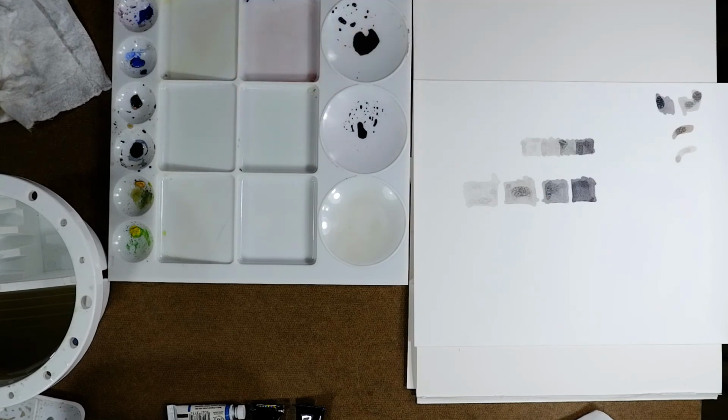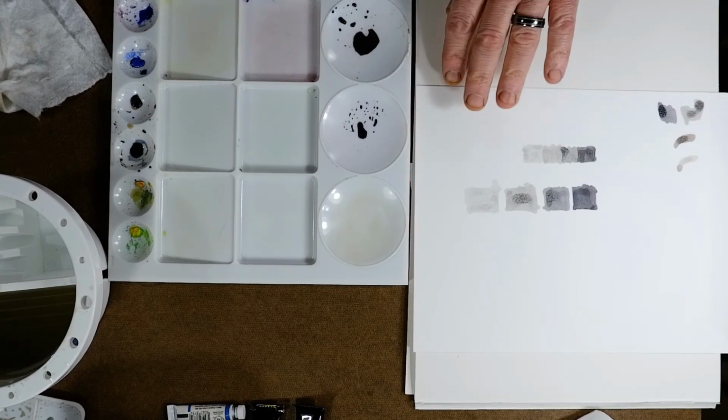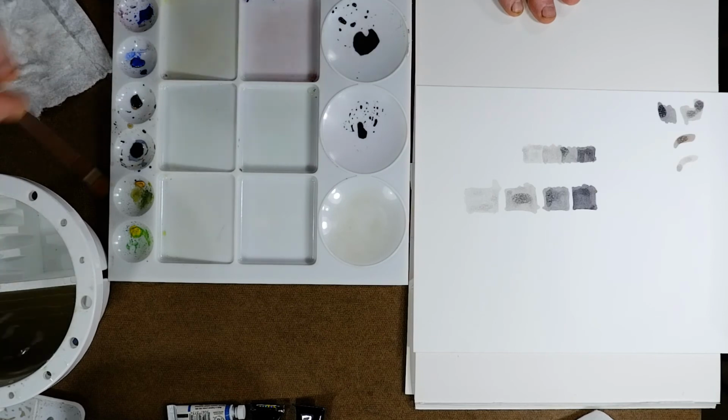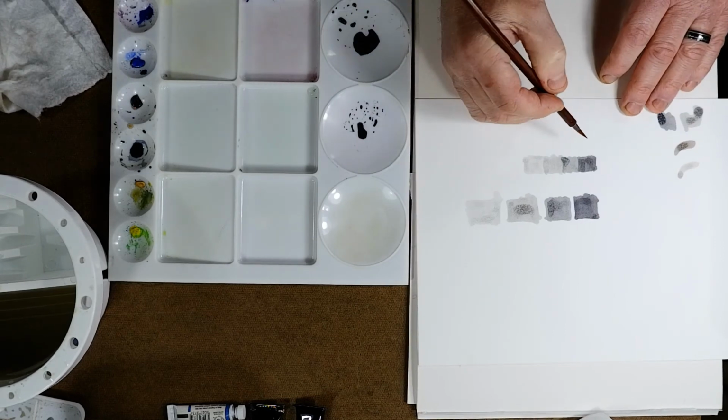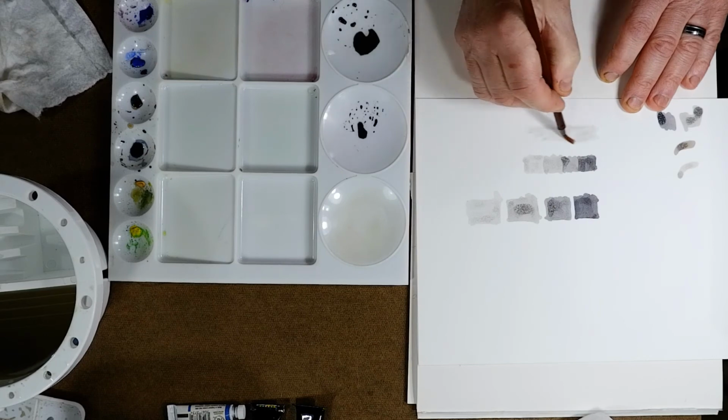Just with your neutral gray, mix out 3 grays, just focusing on value differences. Okay? Light to dark. Now the third time you do this, you're going to do something a little bit different. That is putting down your lightest gray first over the entire rectangle. So we're making a long rectangle and then putting the darks down on top of that. So the first thing that we're going to do, I'm going to add a little bit more water. I'm going to make one long rectangle here. You can see that's a little bit lighter.